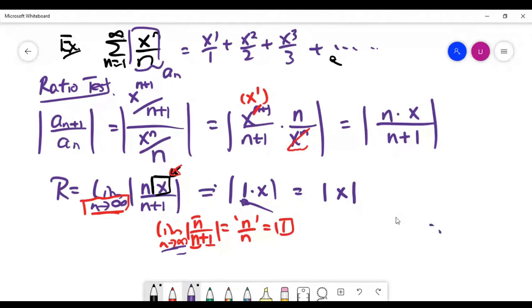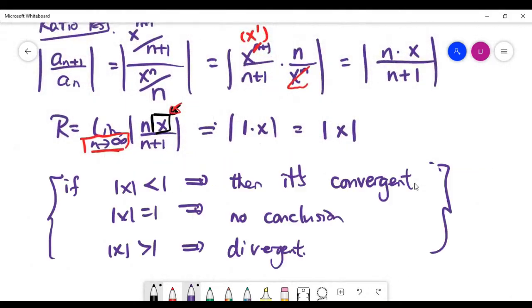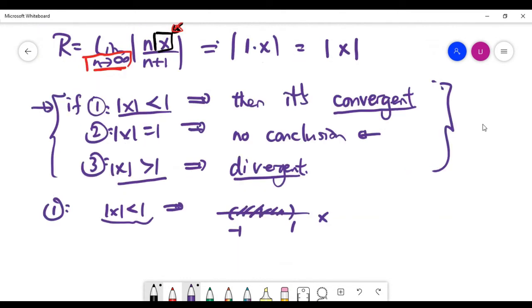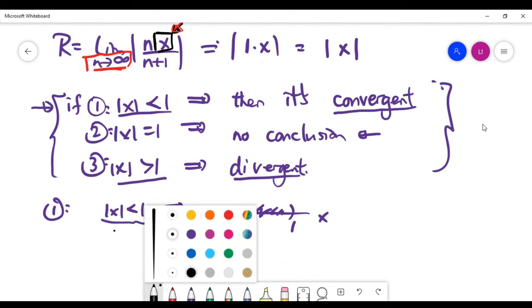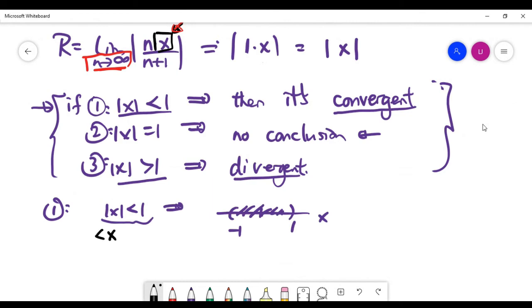And let's see what happens here. By the ratio test criterion, whether the power series is convergent or not depends on the absolute value of x. If it is less than 1 by the ratio test, we understand that the power series is convergent. And for the opposite case, when the absolute value of x is bigger than 1, we understand it is divergent. And the middle case is something we have to discuss further, but let's look at the current picture for now. For the first statement, the fact that absolute value of x is less than 1 is equivalent to the inequality where x is between -1 and 1. They are the same inequality basically.